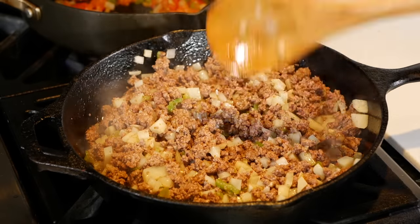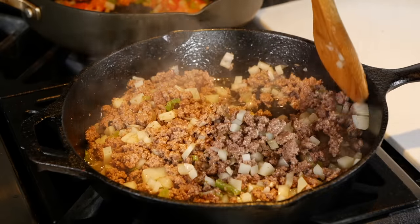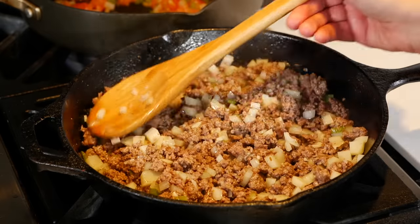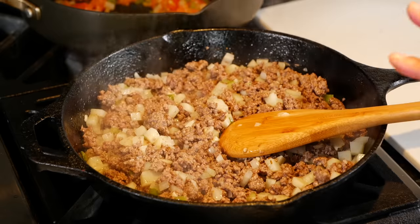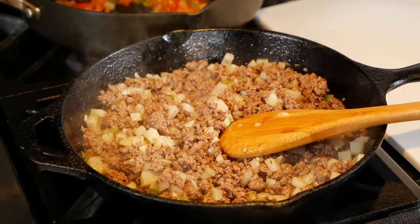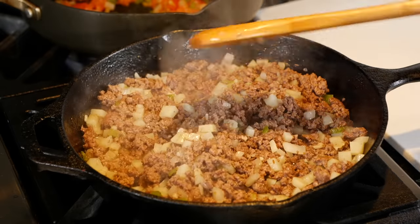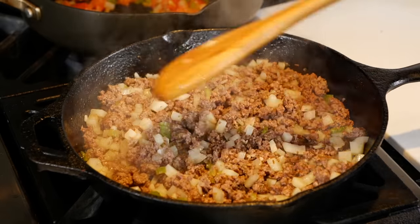So I'm gonna go ahead and cook this maybe another 2 to 3 minutes. The potatoes are almost ready. And if you notice, I keep my flavors for each step that I take a little bit lighter than the other ones, because for this dish, the flavor is gonna come from the little broth that we're gonna make for it, okay? So I'm just gonna go ahead and set this to the back, switch off a little bit, and then continue with our recipe.